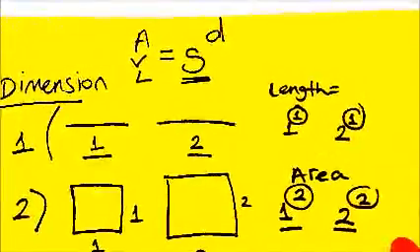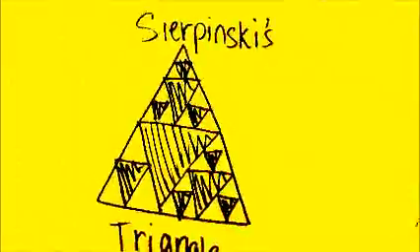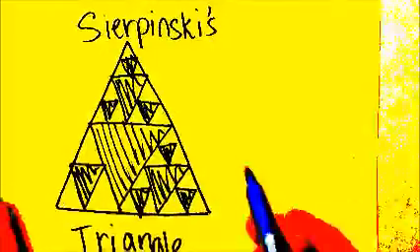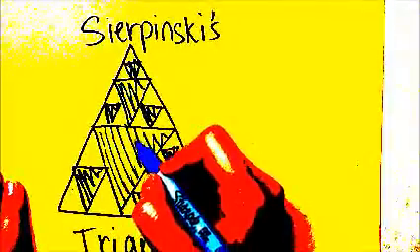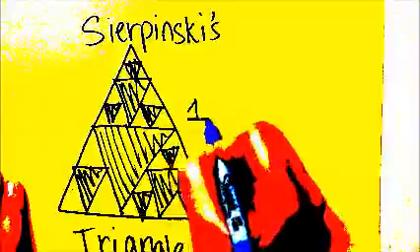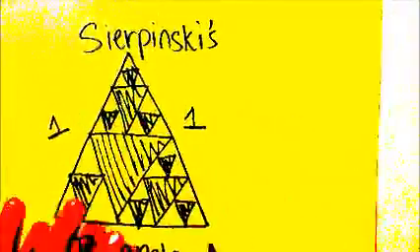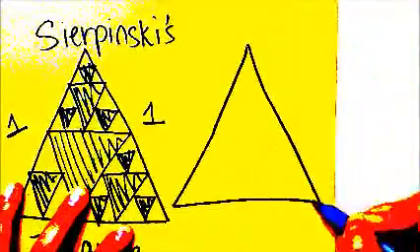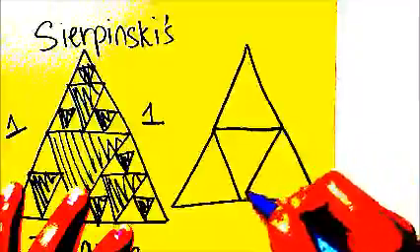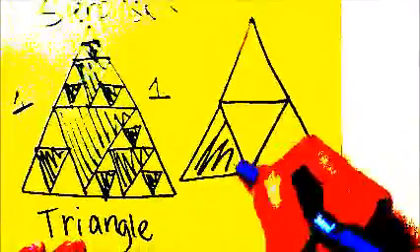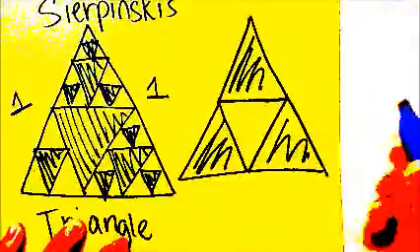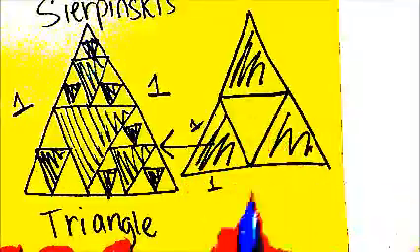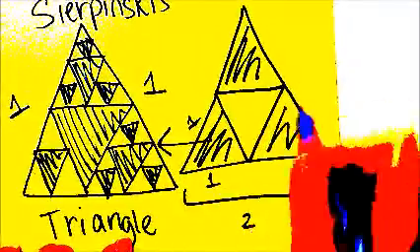Now, to try this out on fractal geometry, we're going to go to the Sierpinski's triangle, and what we're going to do here is we're going to triple this to make the side length 2, because this is going to have a side length of 1. So we're going to replicate this as shown. So this one, and this one is going to be a replication of this. So each of these are going to have a side length of 1, and so in total each side is going to have a side length of 2.